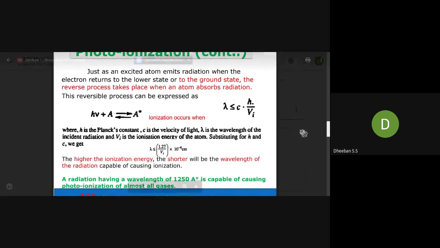So that's what they are giving here. They are giving the expression, where h is the Planck constant and c is the velocity of light. So after applying the constants, c is the velocity of light, 3 into 10 power 8, and h is the Planck constant, 6.235 into 10 power minus 23. After applying those constants, we get this value.